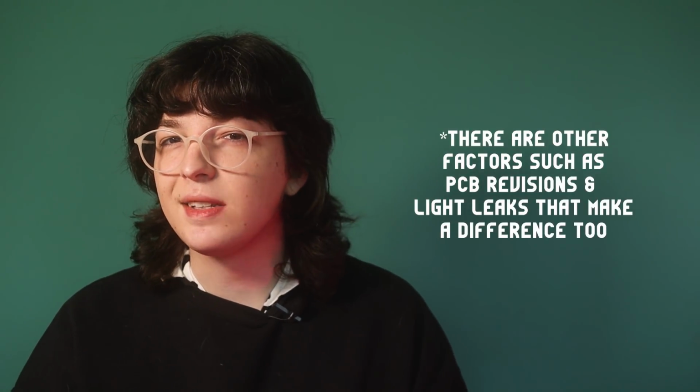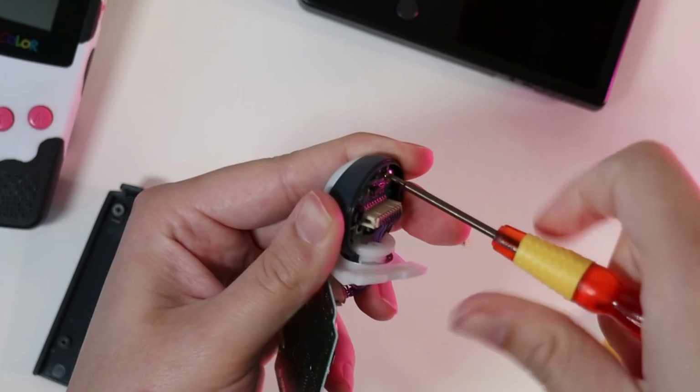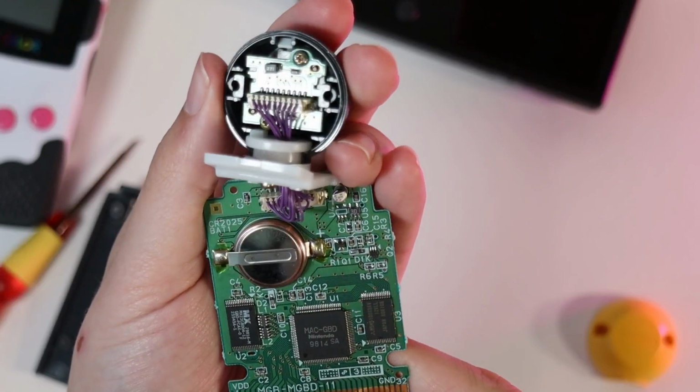An interesting side bit of knowledge is that Nintendo actually revised the sensor for the Game Boy Camera, so there is both a version 1 and a version 2 of the sensor. Cameras with the version 2 sensor are generally considered more desirable by Game Boy Camera photographers because it's a bit sharper and has higher quality and better contrast, but it can be really hard to tell if you have a version 1 or a version 2. The only way to really tell is by opening up the cartridge and looking at the model number on the PCB. Also of note, Japan never got the second version of the sensor, so if it is advertised as a Pocket Camera, it will only be a version 1.